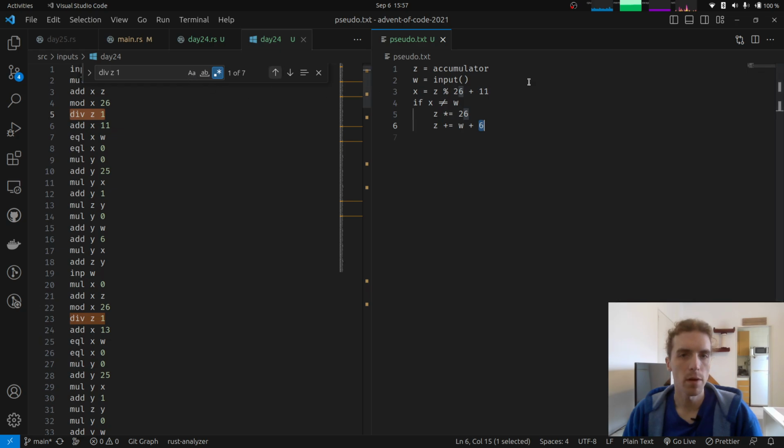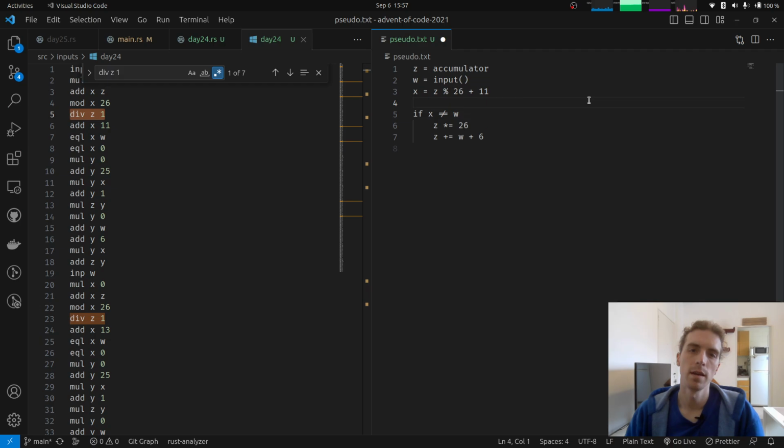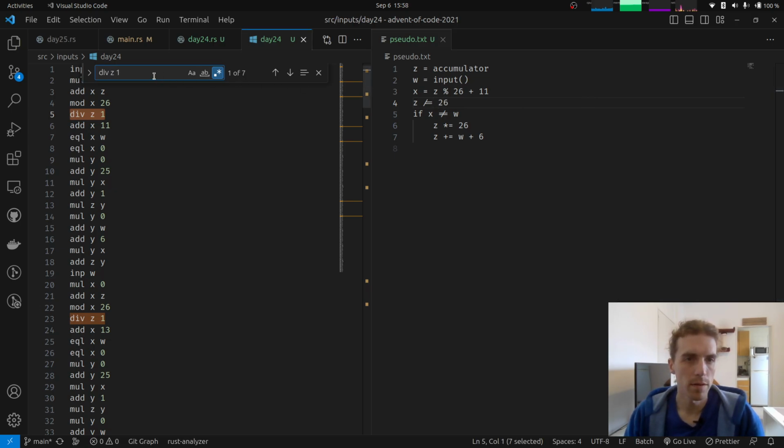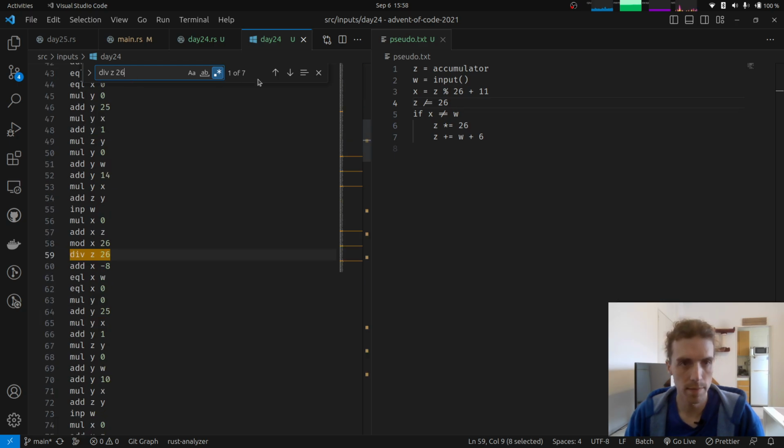And then some blocks have basically what would here be set divided by 26. But these are the blocks, let's check them, where the value that gets added to X is negative.